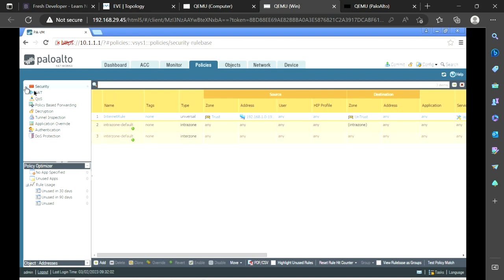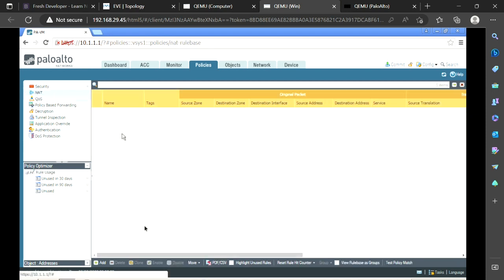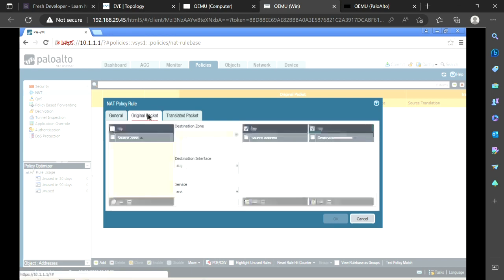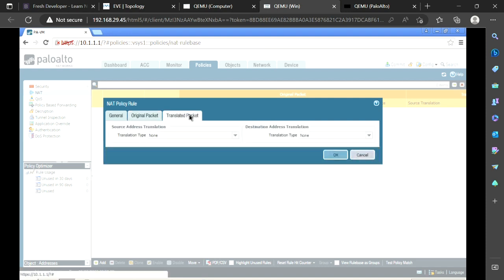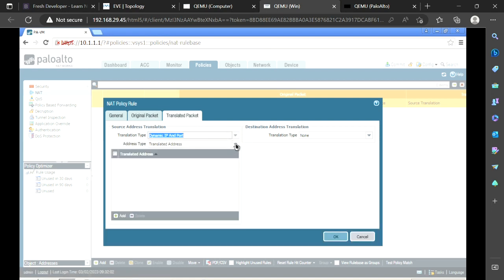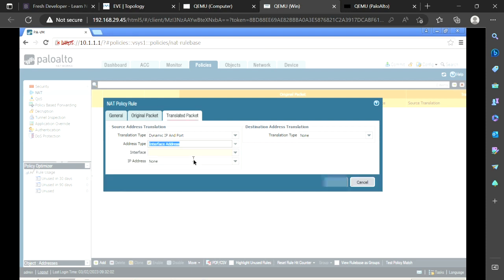Next thing, I will do NAT. Just close your eyes, don't look at this part, because I'm not going to explain much here. The original packet comes from the source zone trust, destination zone untrust; for the translated packet, do dynamic IP and port, and select the interface address to go to the internet.